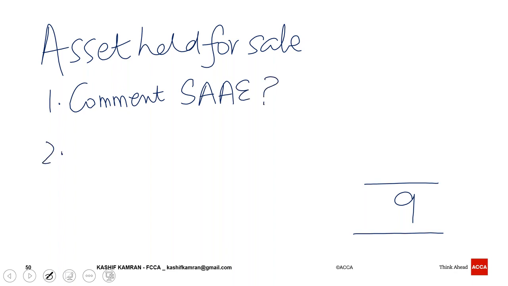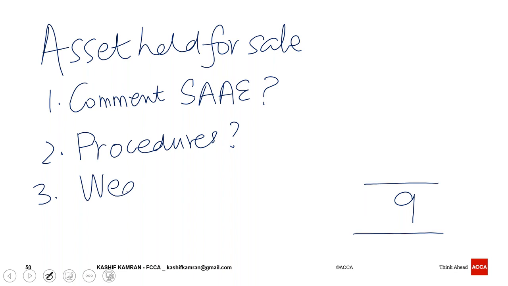Second, we had to make procedures. And thirdly, we had to identify the weaknesses. So three things to be done for 9 marks, right? I did mention yesterday that every aspect carries 1 mark. When you comment on the sufficiency, you take 1 mark. When you write a procedure, you take 1 mark. And when you find a weakness, you take 1 mark. So for everything we are doing in that, we're taking 1 mark.